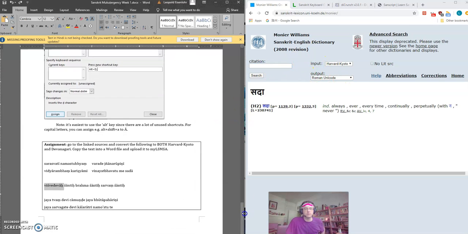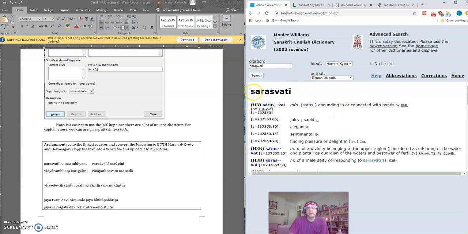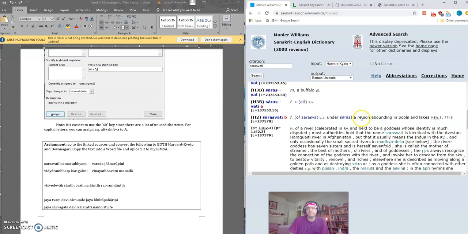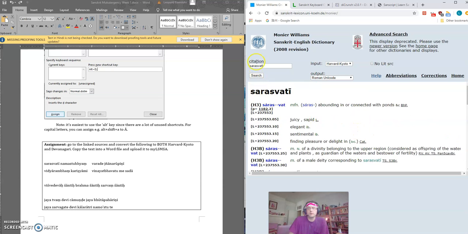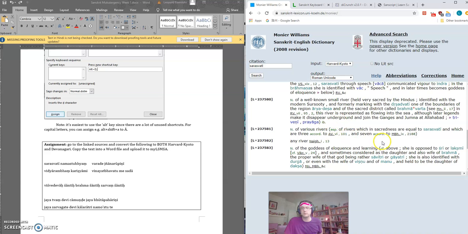If I go to Saraswati, it's going to give me the IAST or Roman Unicode version of the transliteration of this. So here, name of a divinity belonging to the upper region, guardian of waters and bestower of fertility. Okay, so that's Saraswati. Here we go.